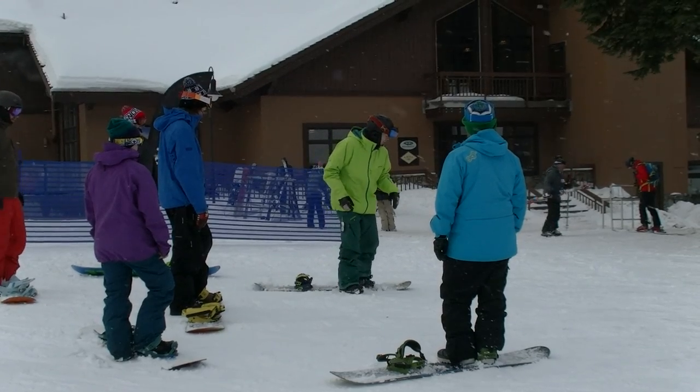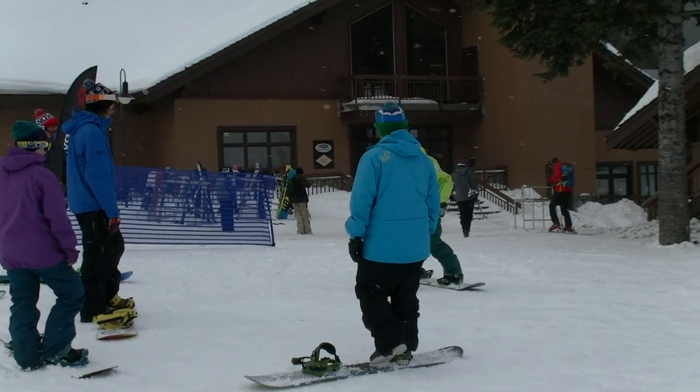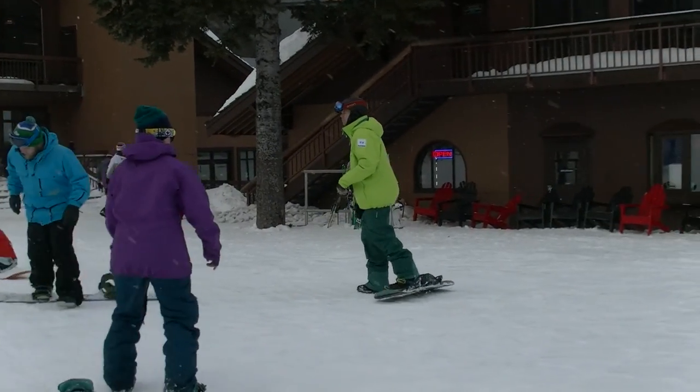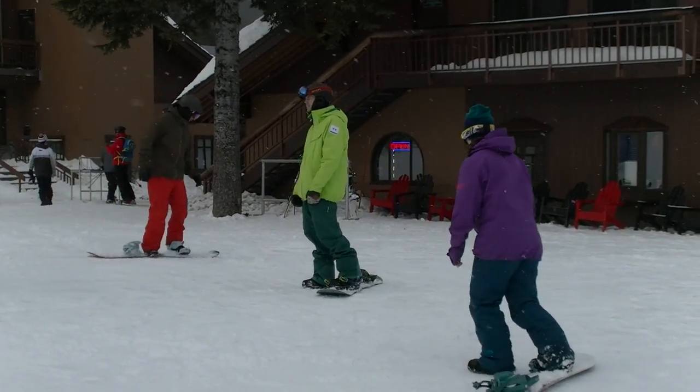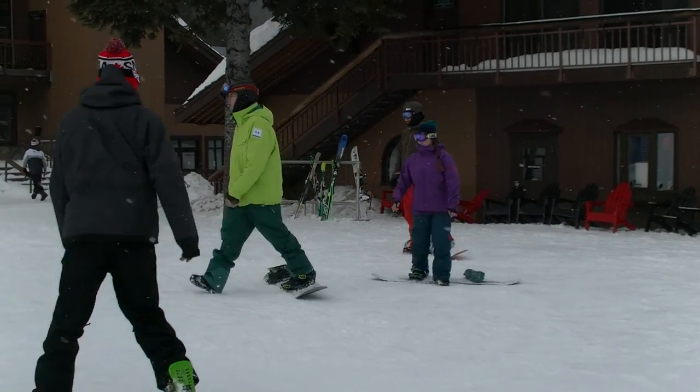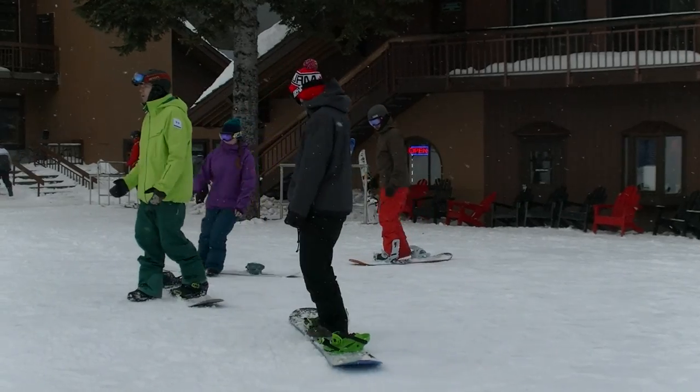We might want to do it on the toe side a little bit too, so turn the board and see if you can skid it, right? And then skate a little bit, and skid a little bit. Just a little taste of it, so they know what that feels like. You can always teach an edge step whenever you want, right? So we can always teach them this, but why?